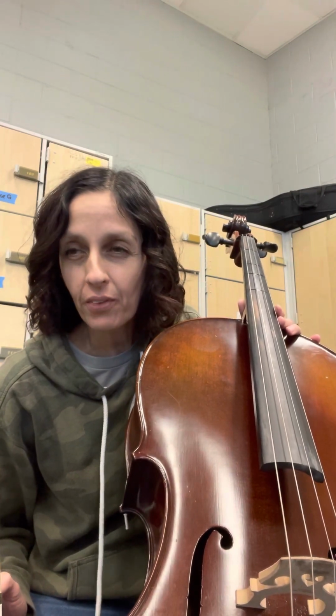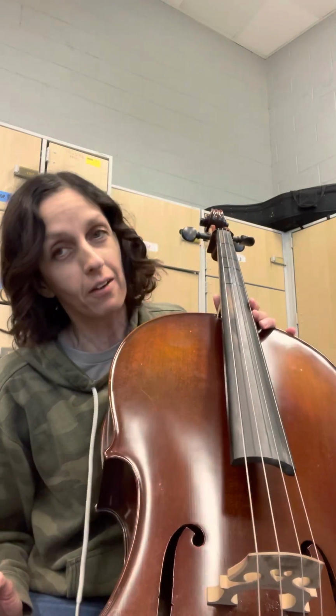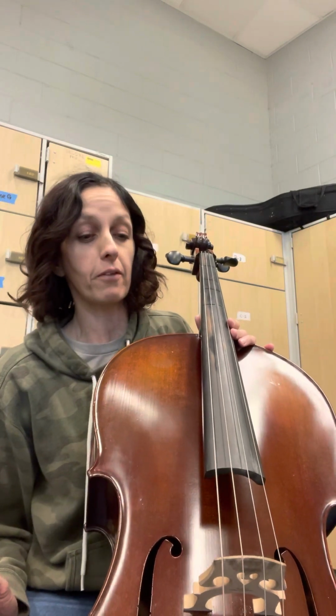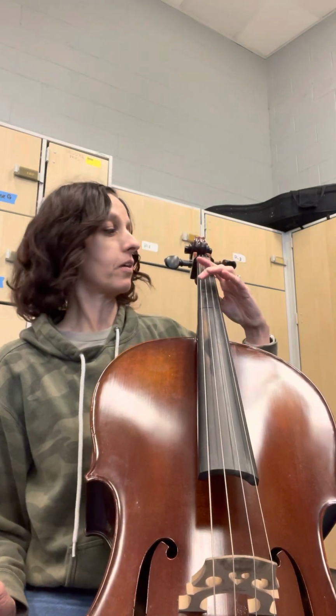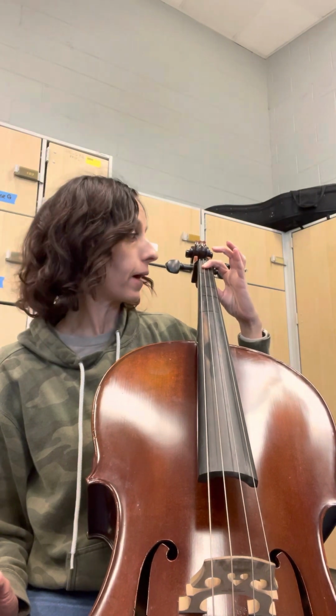E major. We are going to be doing a lot of sharps in this one. Last sharp is D sharp, so we have F sharp, C sharp, G sharp, and D sharp. That means we have no open Gs and no open Ds. And we have to start on extended two for E, extended four F sharp, no open G. So low one, I don't know if that's like a bad cello move. It's not the same finger as what's written in your part, but to me that feels like the best finger pattern. And then we go to A, extended two B, extended four C sharp, then no open Ds, low one, D sharp. First finger E, extended two F sharp, extended four G sharp.